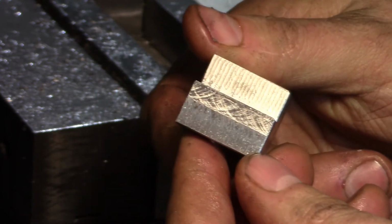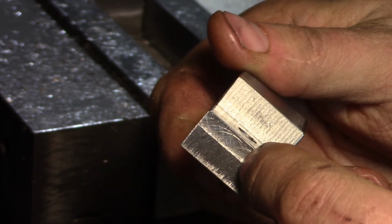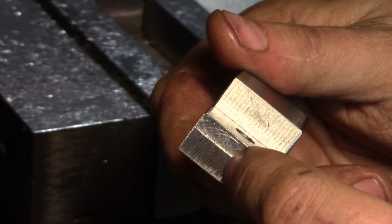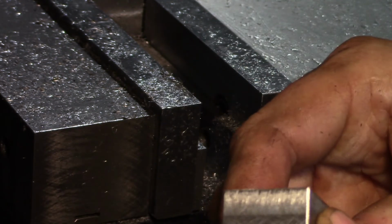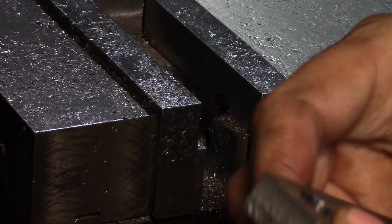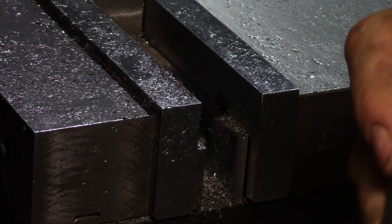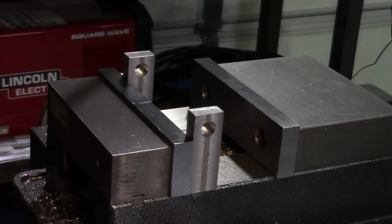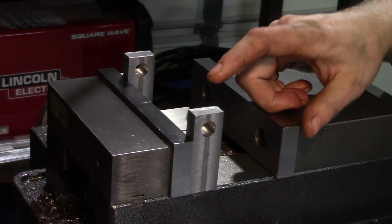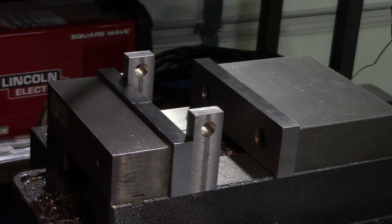The only thing left to do on this particular one is drill and tap the number 10-32 set screw hole that goes in the end here, and that'll be an operation. Again, I'll gang them all up and do them one after the other. In the meantime, I'm going to burn through the rest of these and then bring you back in for the drilling and tapping. Okay, so we're now to the point of drilling and tapping the set screw hole on the top of this block.